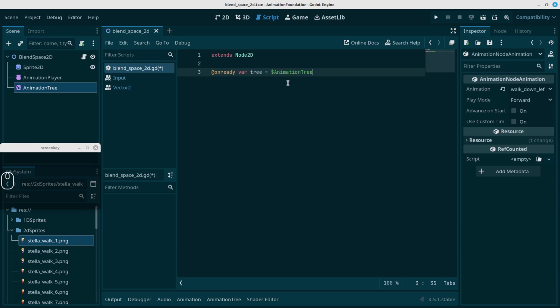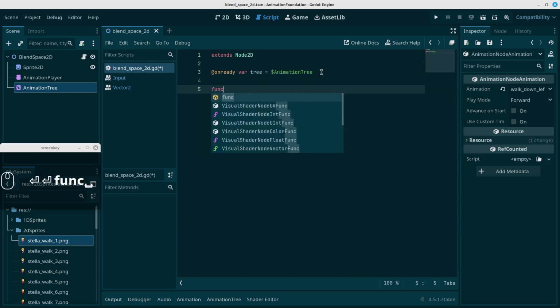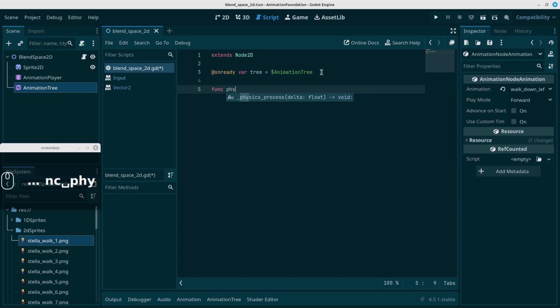In fact, if anytime we change the structure of our scene here and the animation tree is not in the same place, all we have to do is once move it across here, and it will be referenced as tree alone in the code. It makes our code a little more robust. And let's use our physics process.